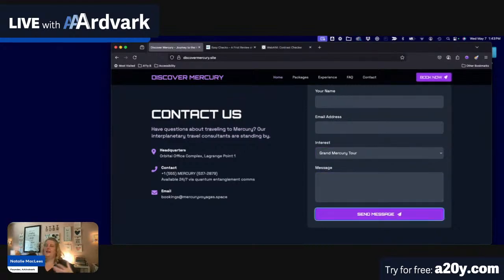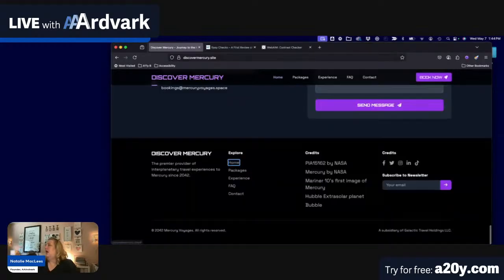And of course, this is a pretend form. It's not actually hooked up to anything. So I wouldn't expect anything to actually happen if I submit the form. But if it were a real form, we would, of course, want to test and see what happened when we submitted the form and make sure that everything was accessible, that if there were error messages or anything like that, that they were all programmed correctly.